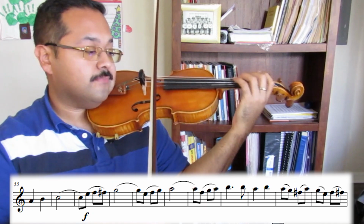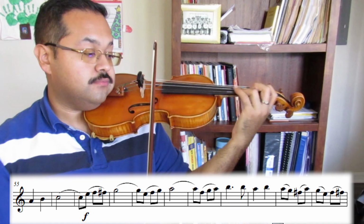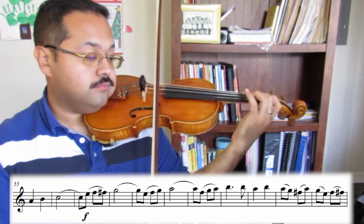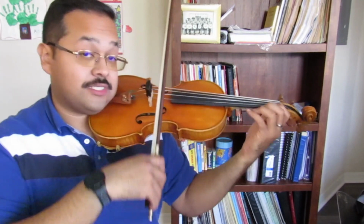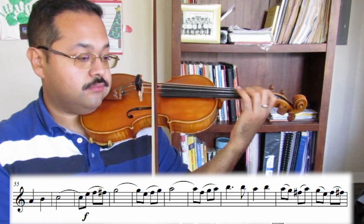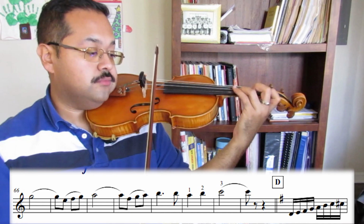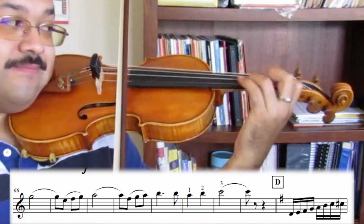Now we're at forte, so a little more bow, a little more weight. So same count as before. 1, 2, 1, and 2, and 1. And 2, and 1. I shift to third on those notes. I think it's better than doing. But if you want to do an extended pinky, it's up to you.